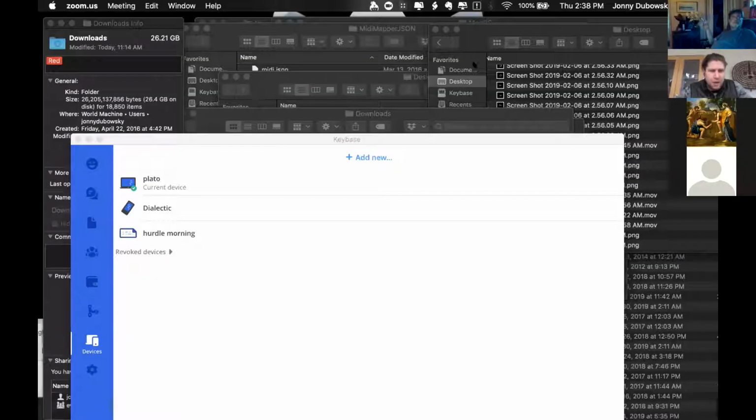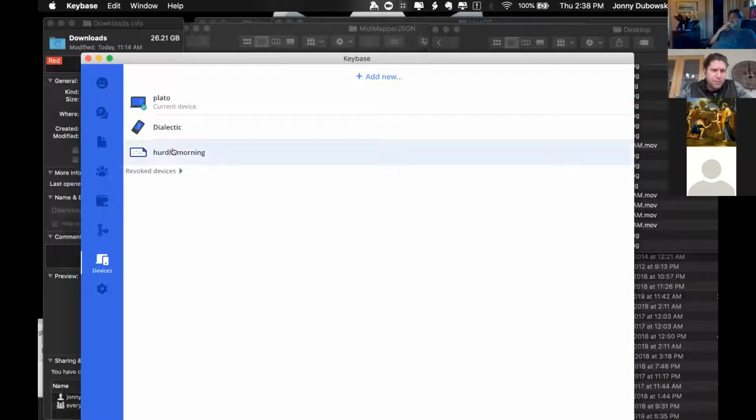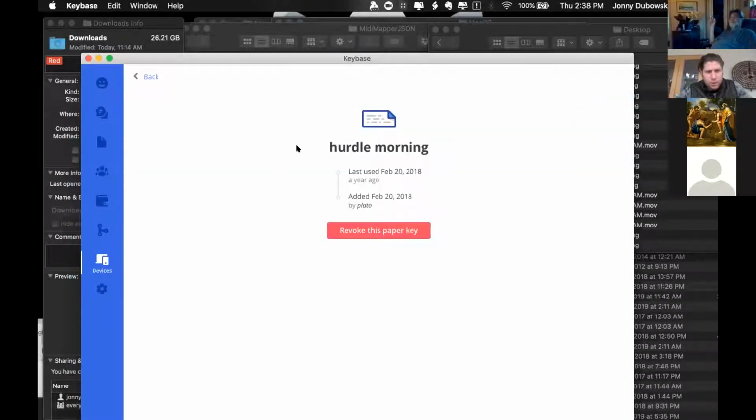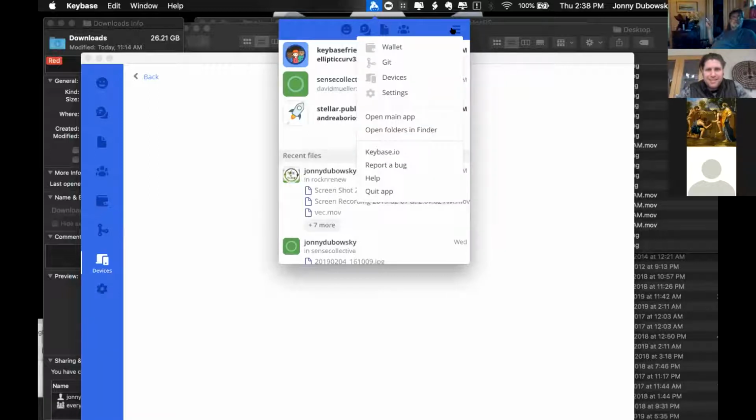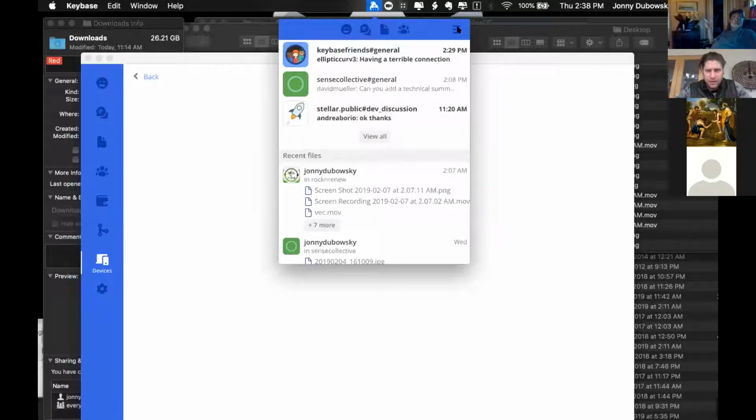Where it really gets interesting, there's so much to it that we can't just get into today. But like the device registration, let me go back to a screen share. You can turn on and off keys and register devices. And the lost password thing, they've dealt with really well. You can make paper keys and revoke them. And then you have this awesome graph where you can see the branching of all of your devices and all the activities that you've done.